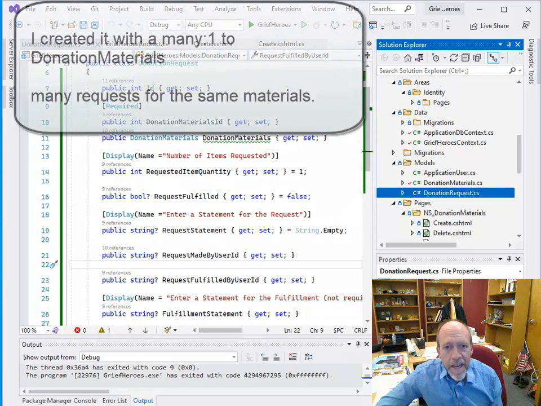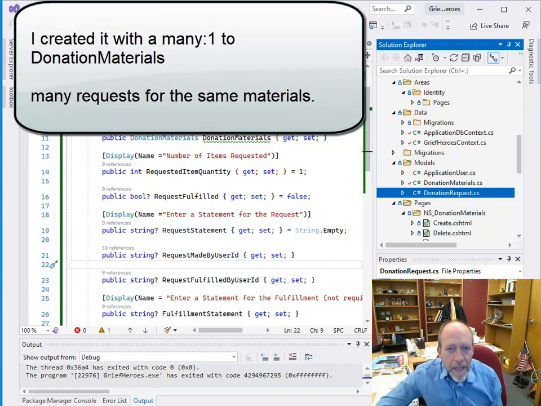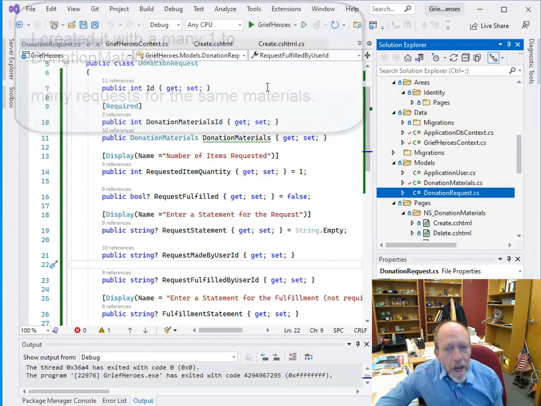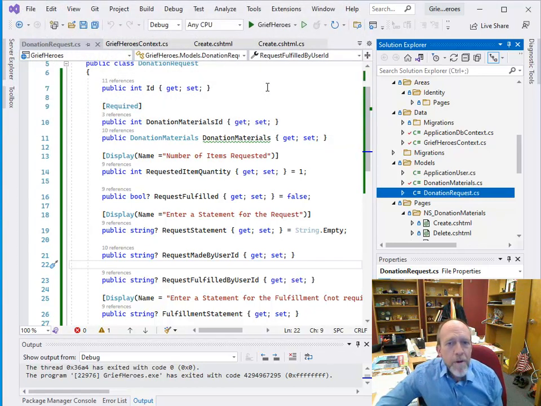I followed the guidelines like the primary key. If you make the first field ID, it's going to automatically assume that's the primary key, and set it to the primary key. Then I had some other pieces.